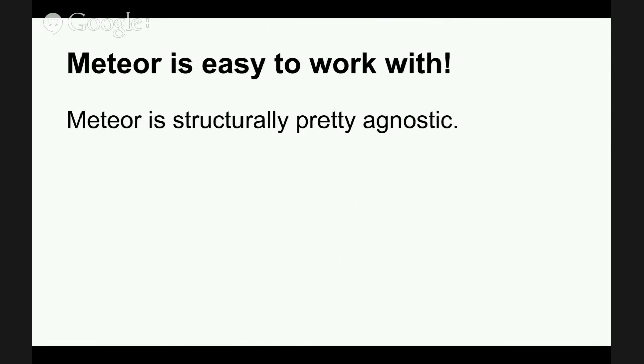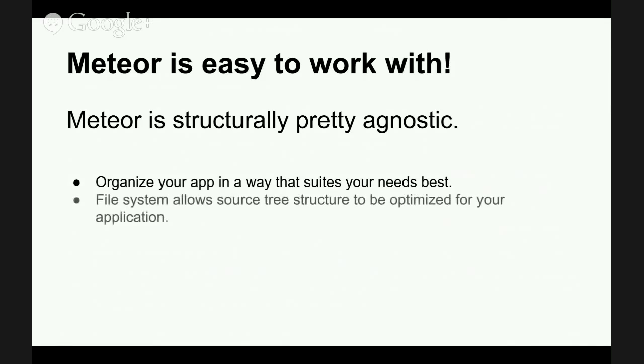And again, I mentioned this before, but Meteor is structurally really agnostic. You can organize your application in the way that suits your needs best. You guys were asking questions about implementing third-party libraries that are pretty cool and would be necessary for building a really large Meteor application. And you can absolutely do that. Meteor won't get in the way of that most of the time, and you should be able to integrate it pretty seamlessly. And yeah, the file system allows source tree structure to be optimized for your application.